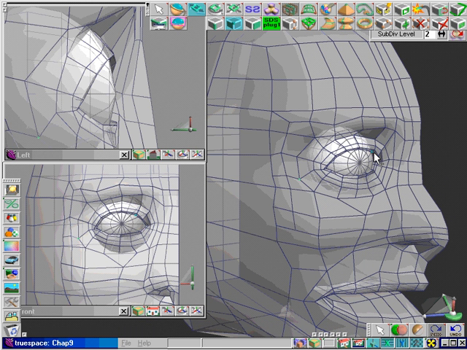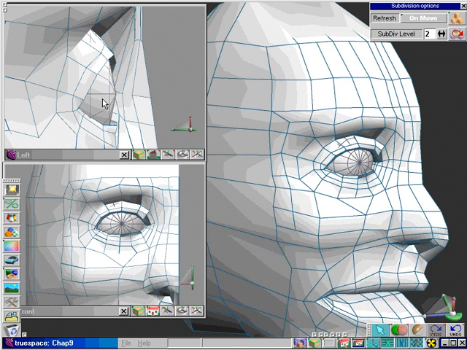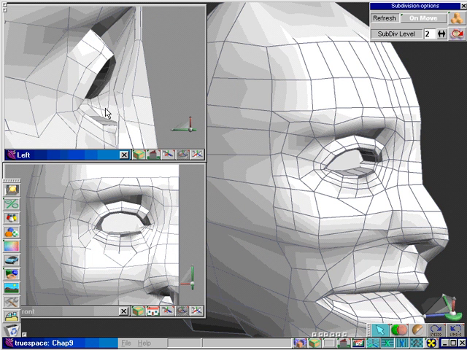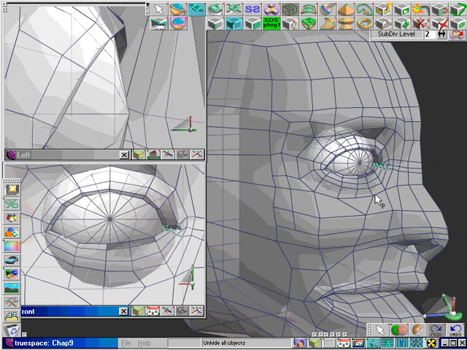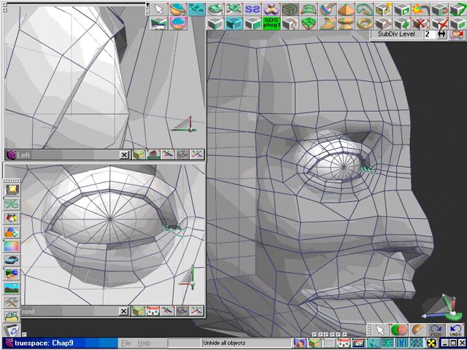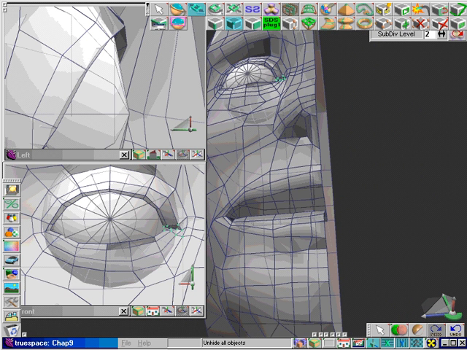So now I'm going to work on the inner corner of the eye, and to do that easily, we're going to make the eye invisible. Now I paused briefly and added just another row of points there to help define the tear duct. Now I'm going to just refine it. So nothing too drastic once again. Now here's the eyeball again, so that we can see how it's looking with the eyelids.